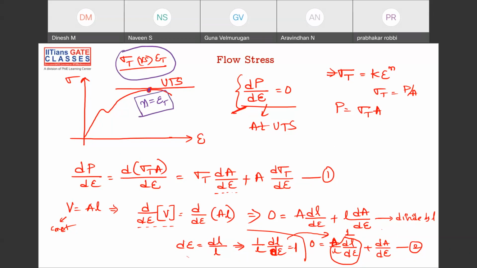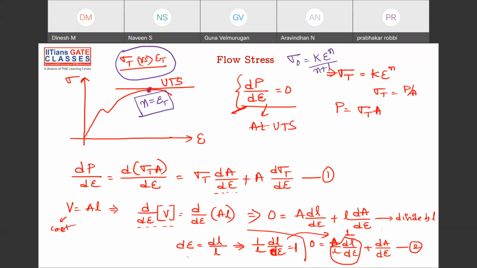Please do understand that. And at the ultimate tensile point, this is equal to this. So this kind of a question can be asked in the examination, and the derivation goes like this. It's not good that we go into the details of this, because it's going to take a longer time for us to understand what is happening here. So don't worry about it. For the sake of examination, please try to remember or memorize this: for the true stress-strain curve, at the ultimate point, your strain hardening coefficient, this was the equation, isn't it? Sigma naught is equal to k epsilon to the power of n by n plus 1, isn't it? This was the equation, right?